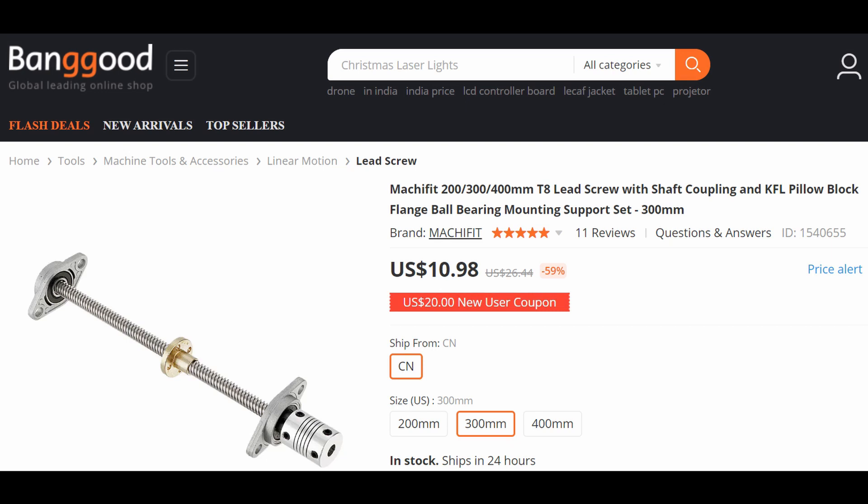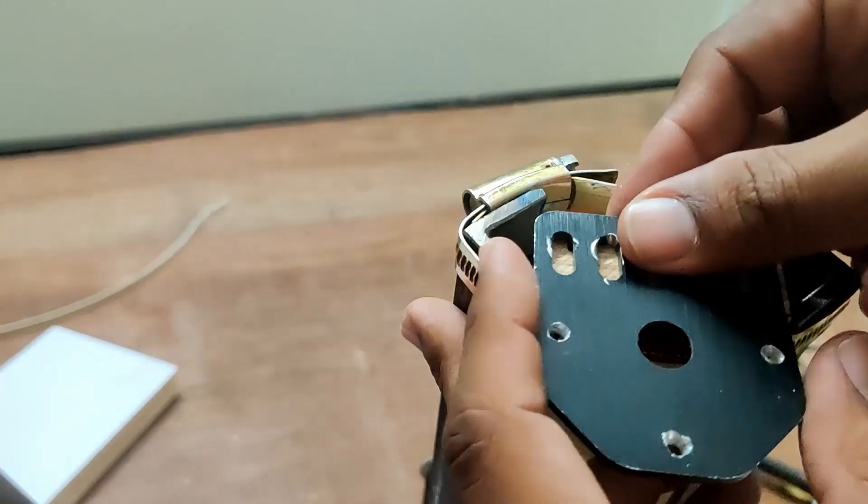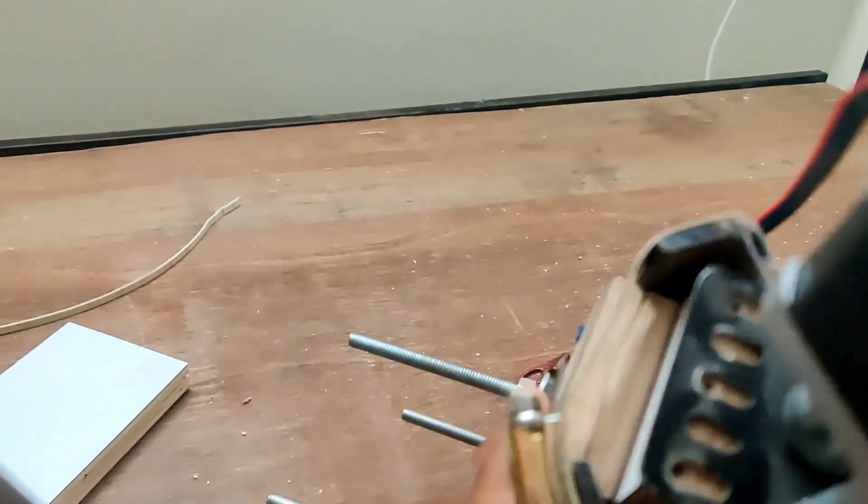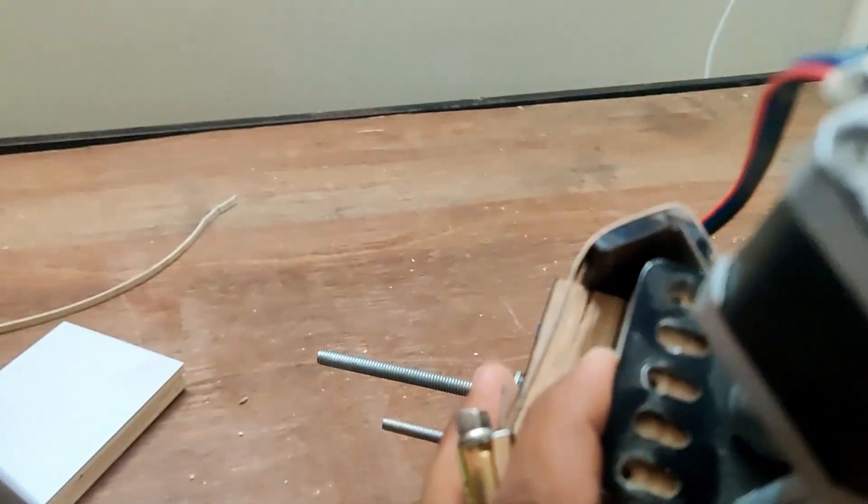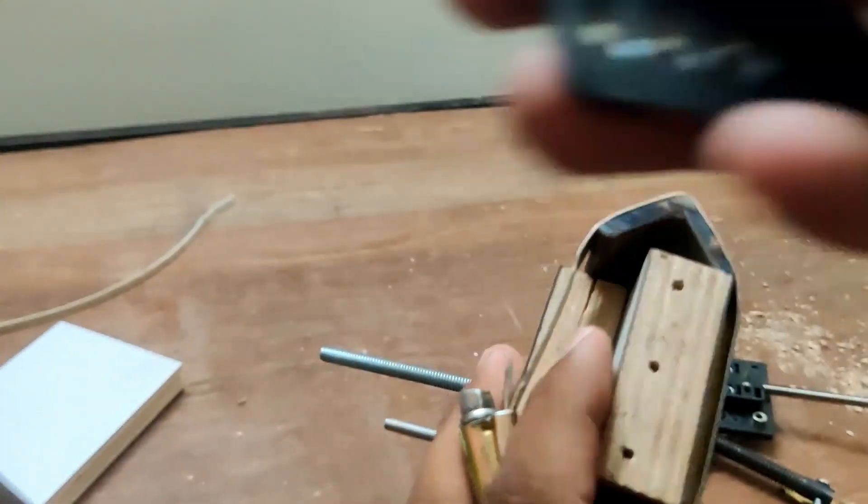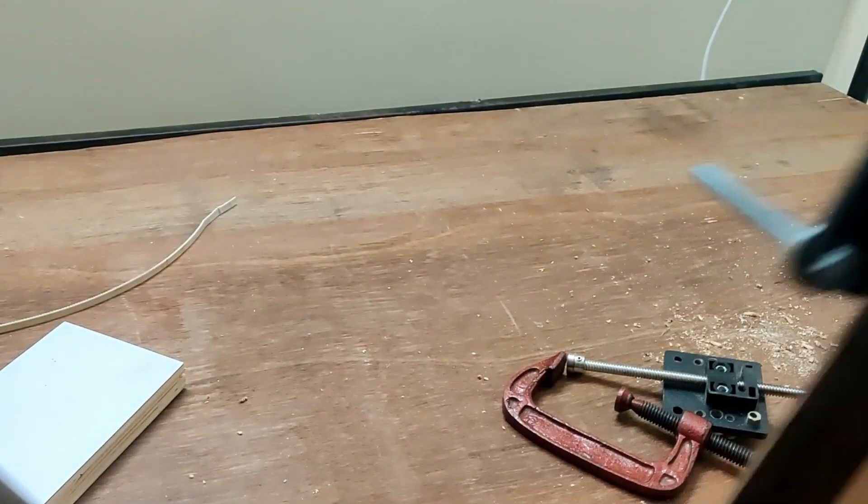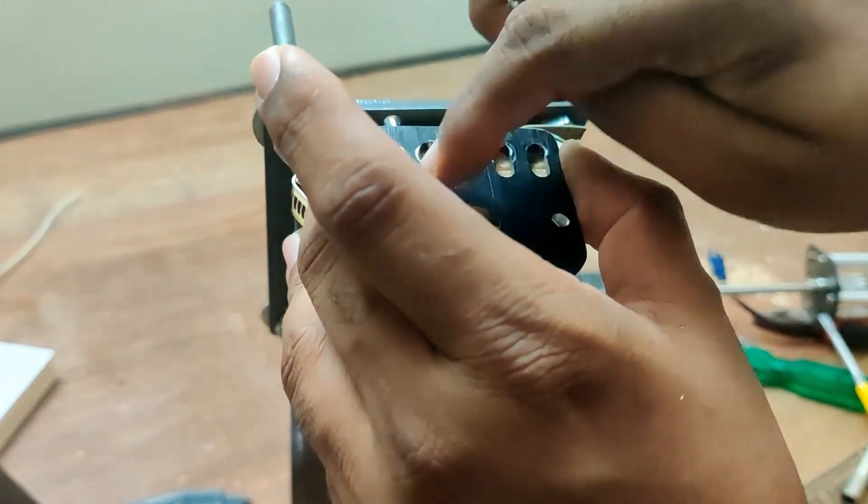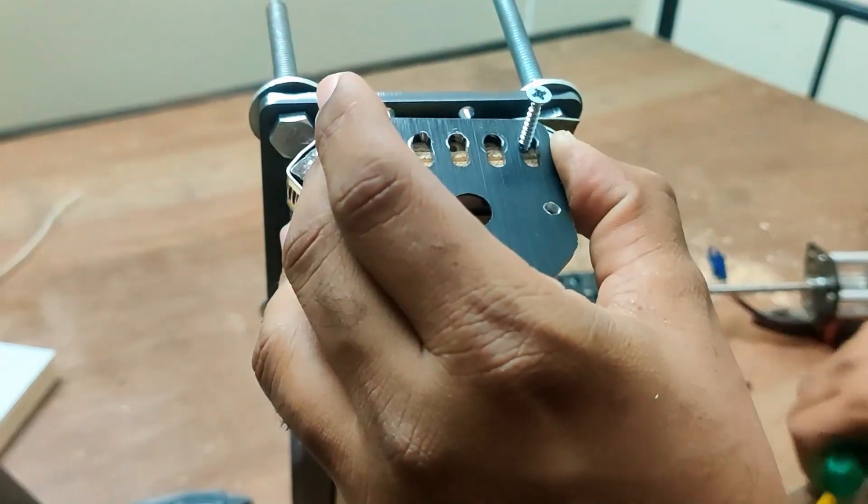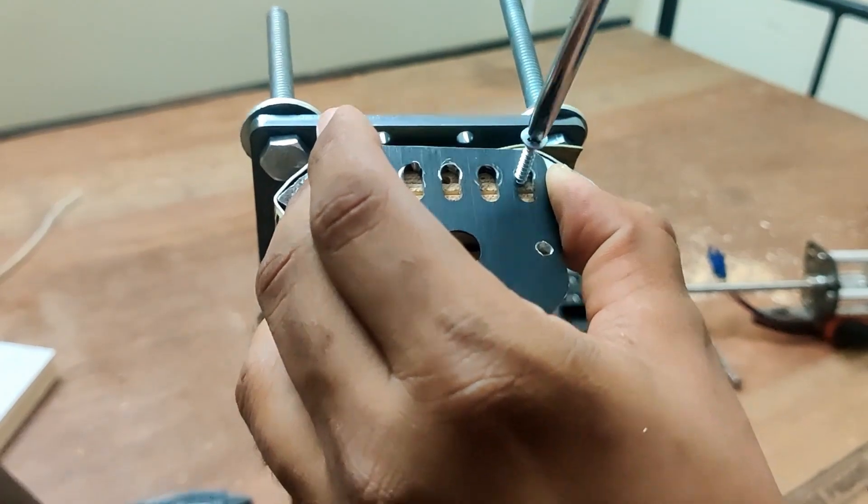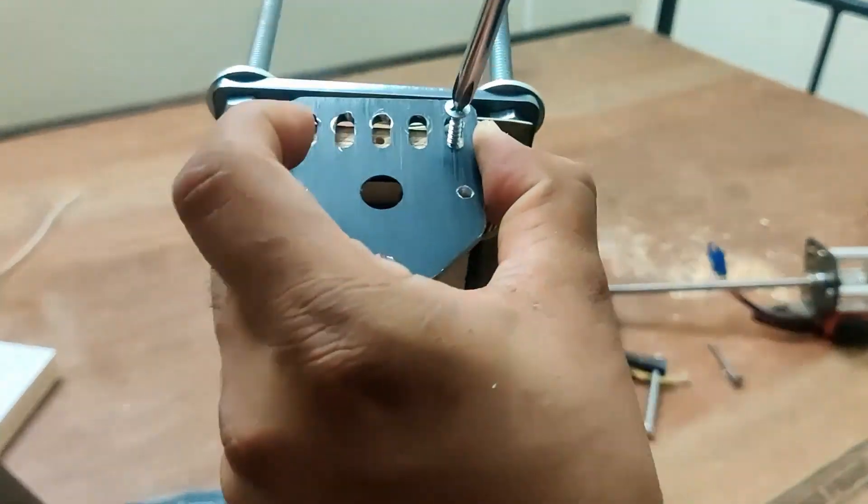You're also going to need motor holders like these, but you can make them as part of your original design when making the gantry plates. They're very small so it won't cost extra. I pre-drilled the holes into the plywood and made sure it was properly aligned. It's reasonably straightforward.